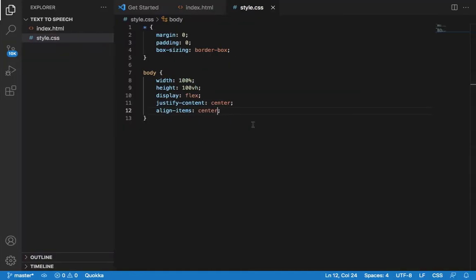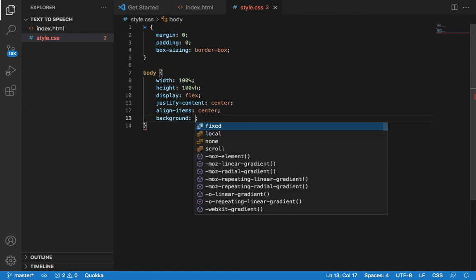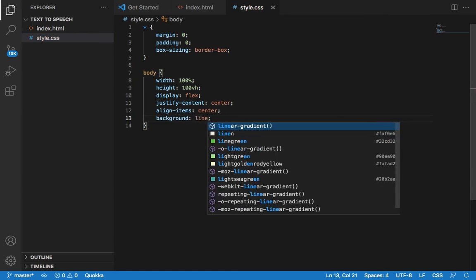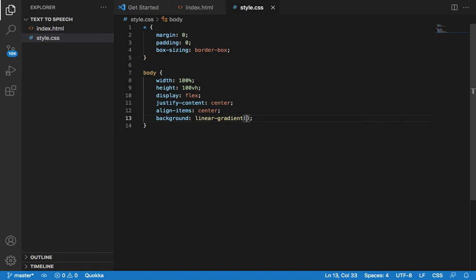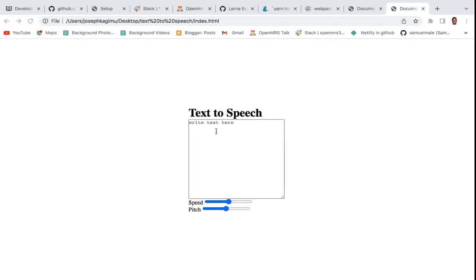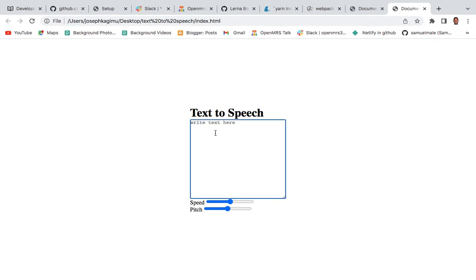For the body, we give it a background of linear gradient, let it be red and then orange.